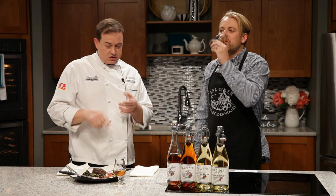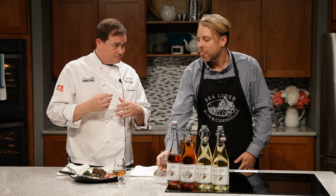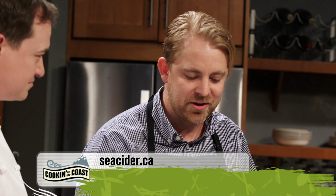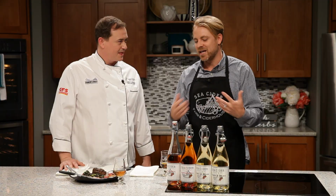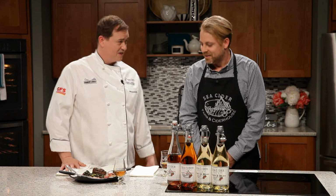You know, it's funny. I think because this has got some sherry in it, some cognac, I think the barrels are kind of really working together there. Yeah, there is screech in this because we used to actually use screech barrels to age it in. We now use Kentucky bourbon barrels, but we do add the screech as a homage to the name Rum Runner. Rum Runner, very cool. So, I like that a lot. Yeah, that's awesome. I've been screeched in, by the way. It's a lot of fun.